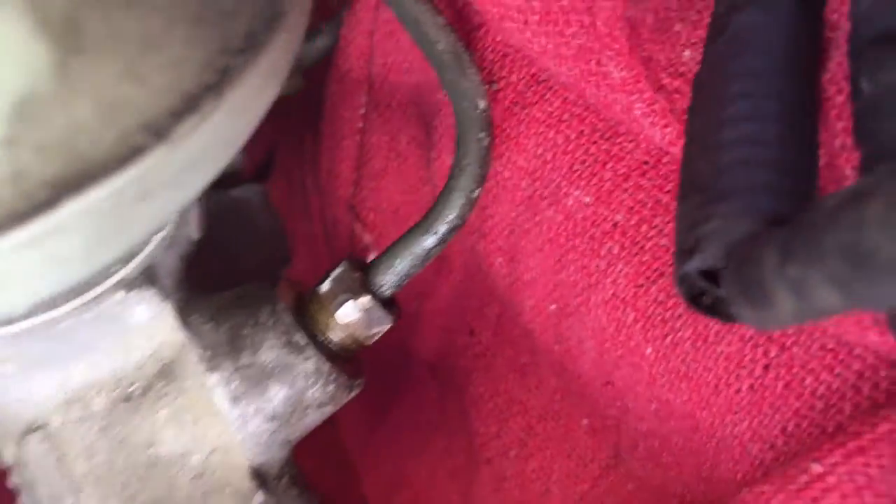One of the fittings on the end right here — I don't know if you can see that — is trying to strip, so we're using a regular wrench. We need to go to AutoZone or Advance or whatever, a car parts store, and get a 10mm line wrench and maybe that'll solve the problem. If not I'll have to use vice grips, but I really don't want to mess up the end of that fitting because replacing a brake line doesn't sound fun, cost effective, or quick. There's always going to be a problem — it's supposed to be like an hour job but it's gonna take longer. It's expected; it's an old car.